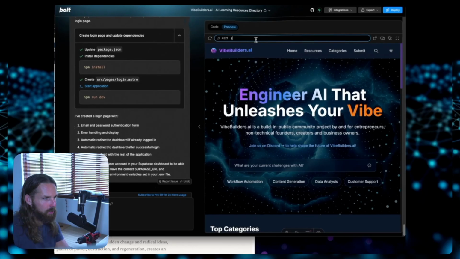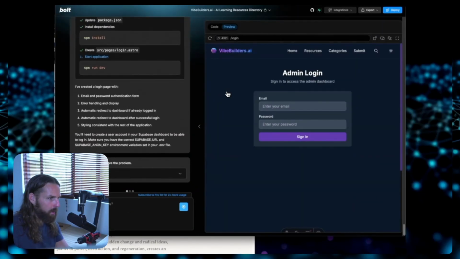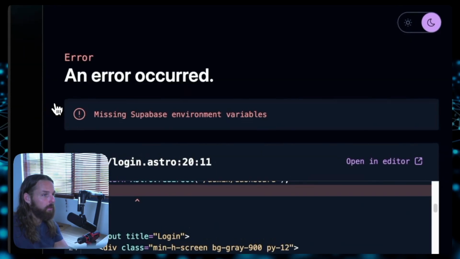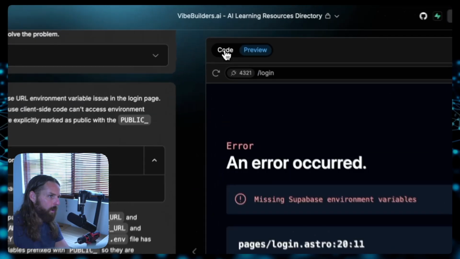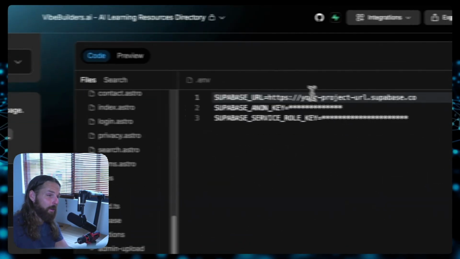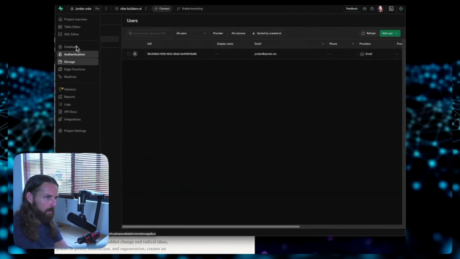But that's assuming Supabase works. So as we're going to see here, I went through it a bunch and I couldn't log in. And then it says, would you like to fix it? It's not in the .env file. Okay, so at this point, we got to go to the .env file in Bolt. And once again, this isn't going to work, but if you want to go through it, you got to get these URL, anon key, and service role keys from your Supabase admin dashboard. And then you got to put it into your .env file.